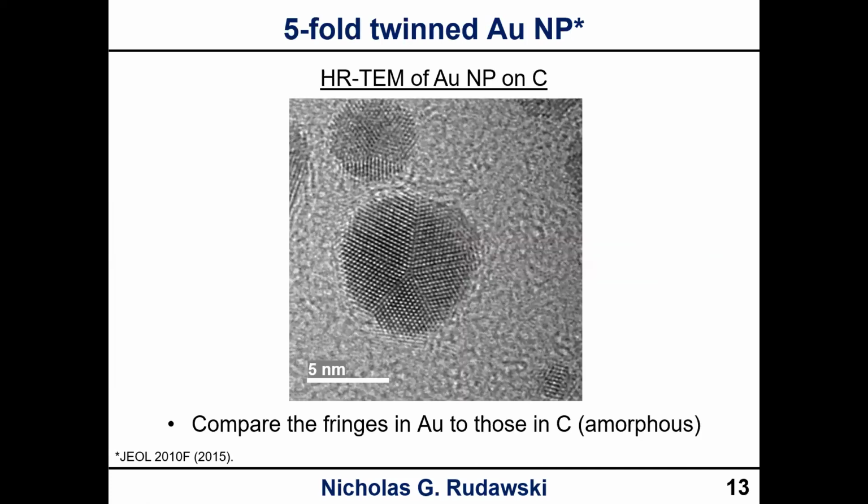All right, and here's another great example of this. This is one of my favorite images that I have ever collected, because it was just so rare to actually see particles oriented like this. This is a 5-fold twinned gold nanoparticle that is viewed along just the perfect direction to see the twinning. And again, I should have indicated this, but this is 110 for the gold, okay? So you can very clearly see right here the 5 boundaries, okay?